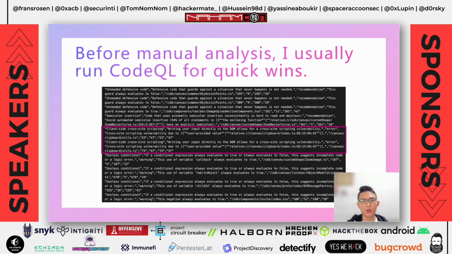But this was not a lost cause, because when you analyze these alerts through CodeQL, you get a better understanding of the flow of user data, where the user inputs come from, and where these inputs are being converted into output. This gives me a broad overview of where the typical event handlers are and where user input is coming into Zoom Whiteboard.